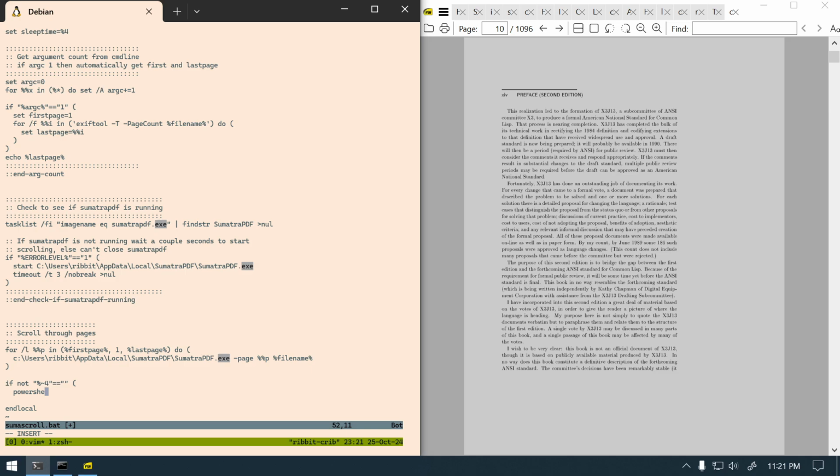And we should run the PowerShell no op command that we had earlier. Actually, this should probably go in here.